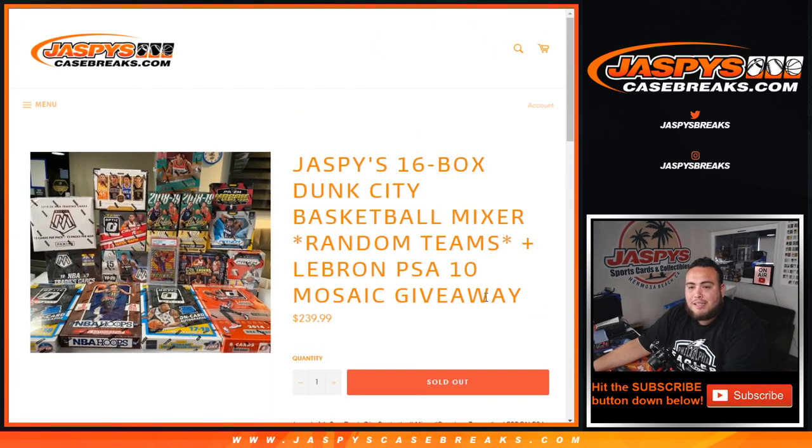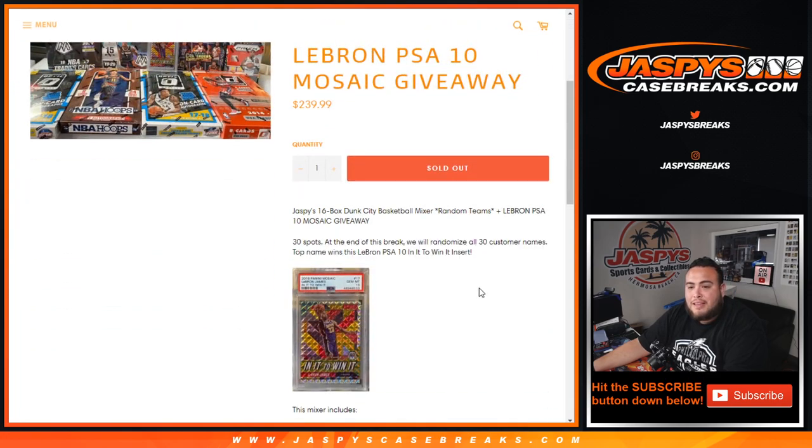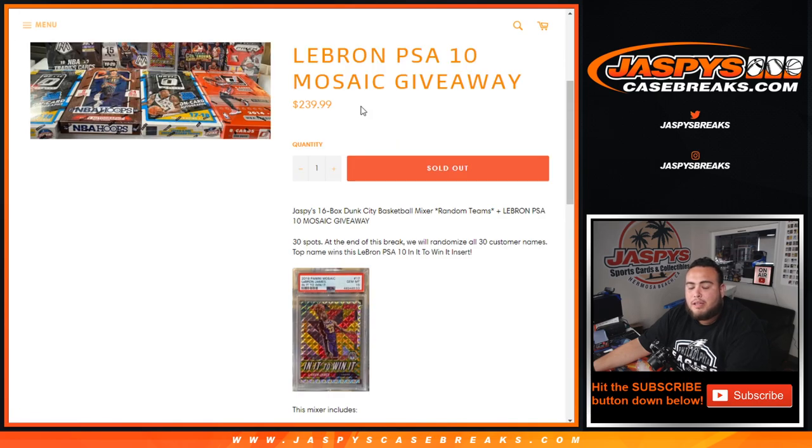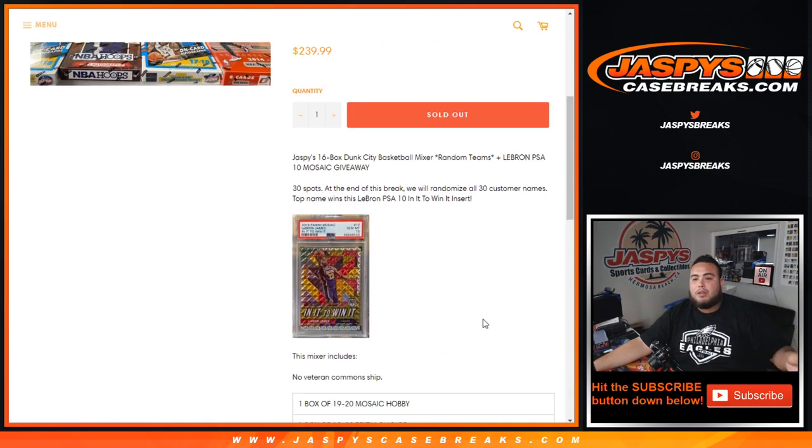We're going to open up 16 boxes in here. And then at the end of the break, we will randomize the customer names again, and the customer name at number one at the end of the randomizer will win the LeBron James PSA 10 in a "win it" insert.